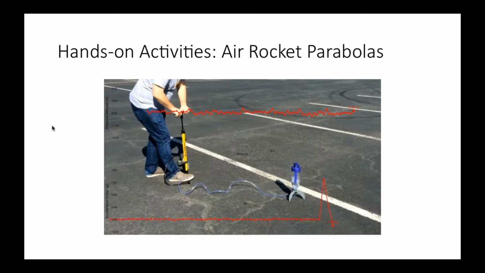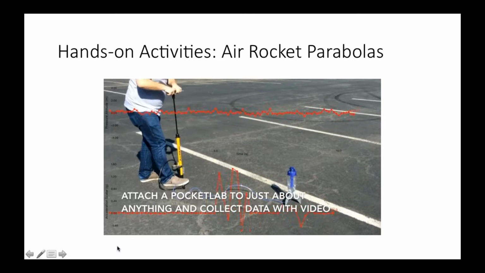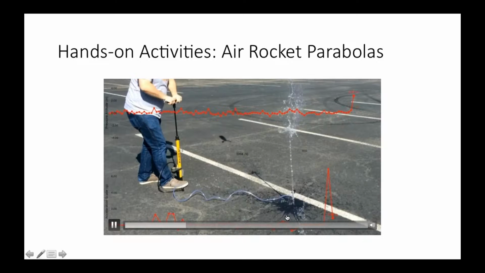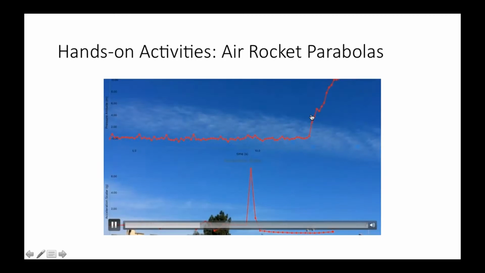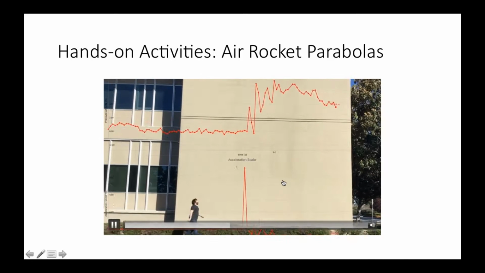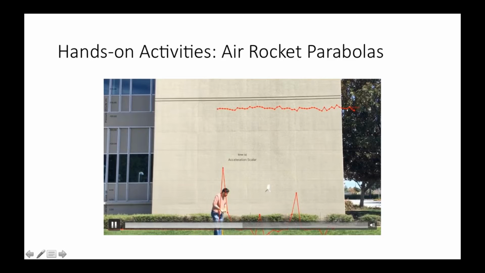Another really fun activity that we can do, and that will be available, the curriculum will be available for you to set it up, is stuff with air rockets and water rockets. So here we've actually attached the PocketLab to the top of this rocket, and as we launch it, we're getting the acceleration of the PocketLab at launch, and we're getting the altitude as it goes through its trajectory.